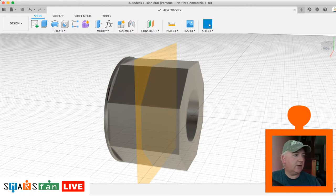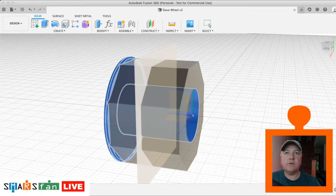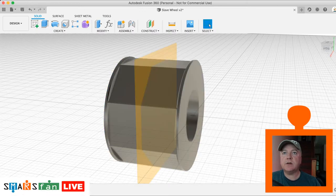Right. And now what we can do is select the features that we want to mirror across. So it's the last two that we did. Doesn't matter, it's got that middle bit there. So we've got to mirror. I've already selected those two features from the timeline at the bottom, and we are doing it by the pattern type as feature. The mirror plane is the one we've just created, and okay. We can actually turn off that construction line now.